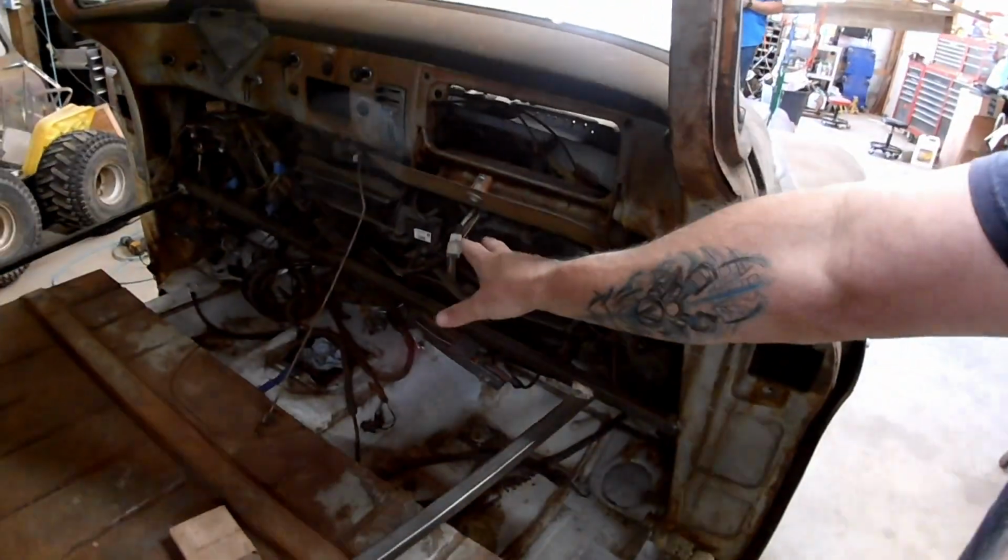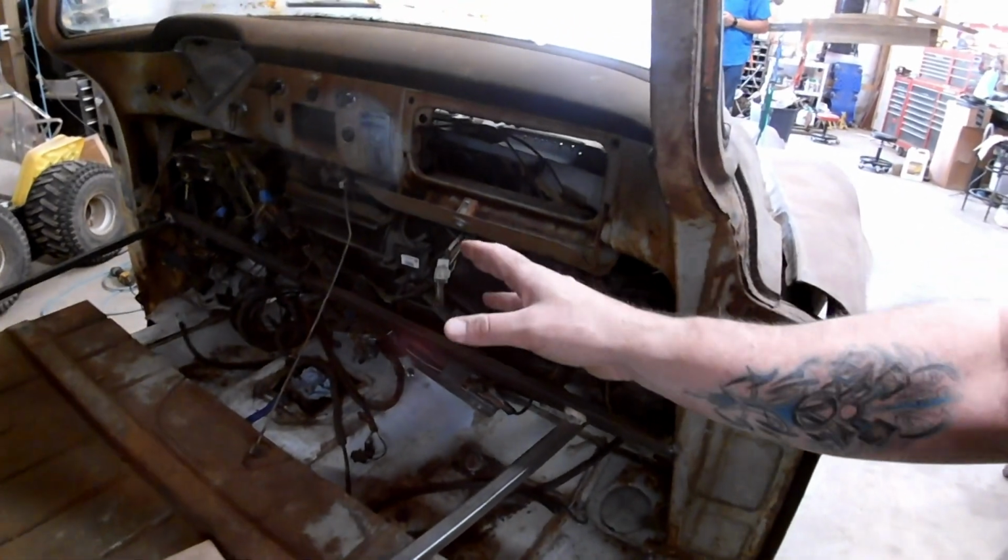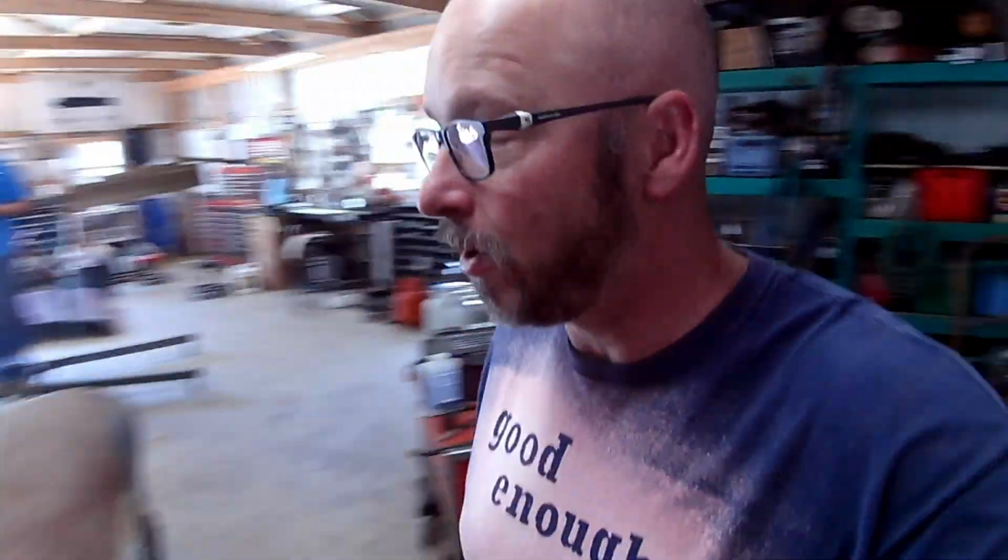So we're going to pull all the HVAC out. So front clip comes off again, cab comes off again, and we just keep going until we run out of cutoff wheels, and then we go to town and get more cutoff wheels.